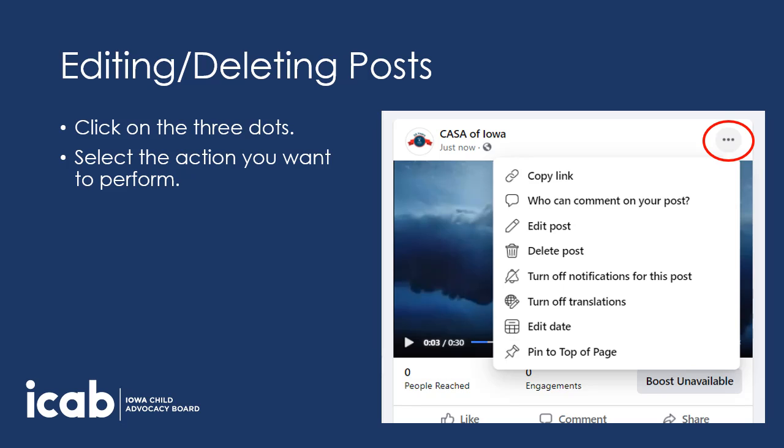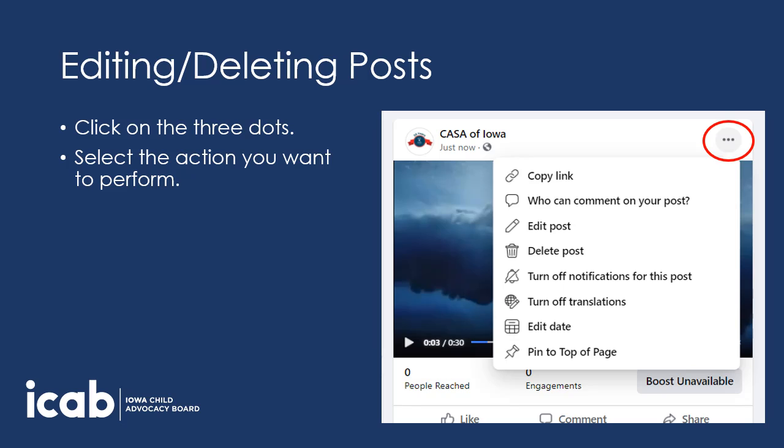Now let's go away from Canva and back to Facebook. You know the basics of Facebook and Canva now. One of the things that you might want to know is how do you edit or delete a post? Well, the first thing you do is take a look at the post and you'll see those three dots. Those are always important on Facebook. You'll see the three dots in the upper right-hand corner of your post. If you click on that, you'll get that menu that you can see there.